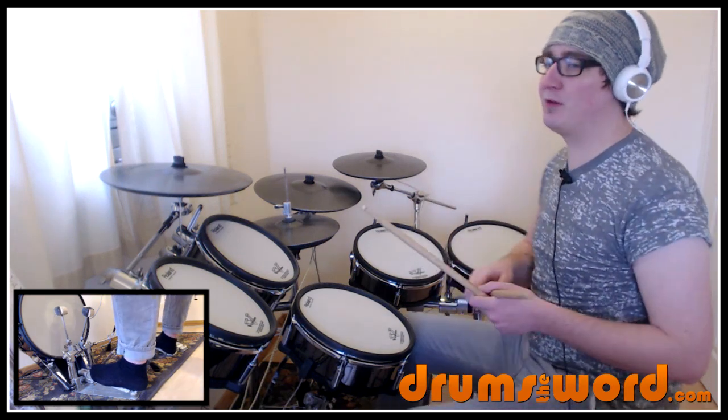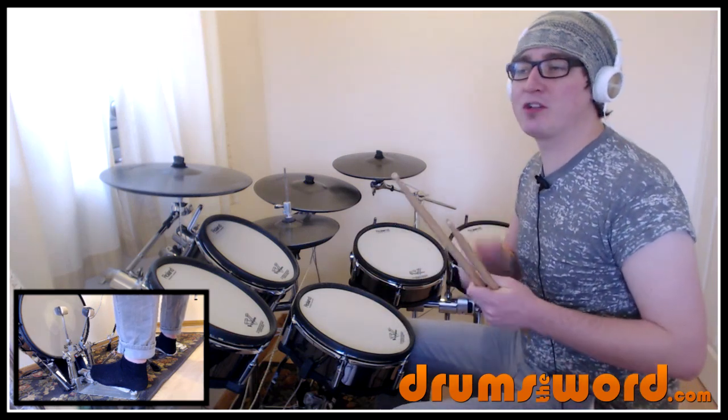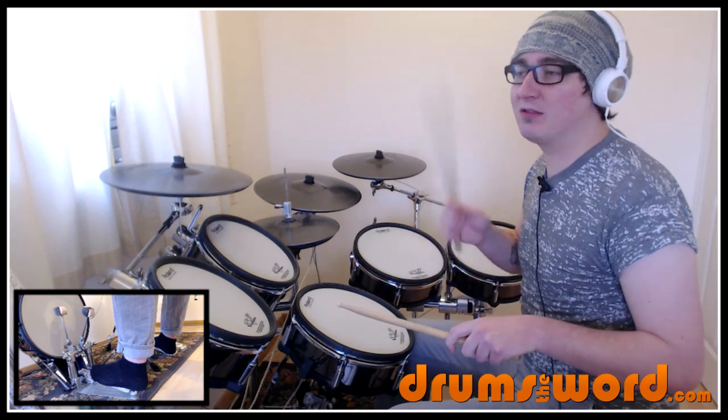So we've got four snare drum notes. You can play them right, left, or right. It doesn't really matter. But they're moving across the bar, playing every third 16th note. One E and a, two E and a, three E.